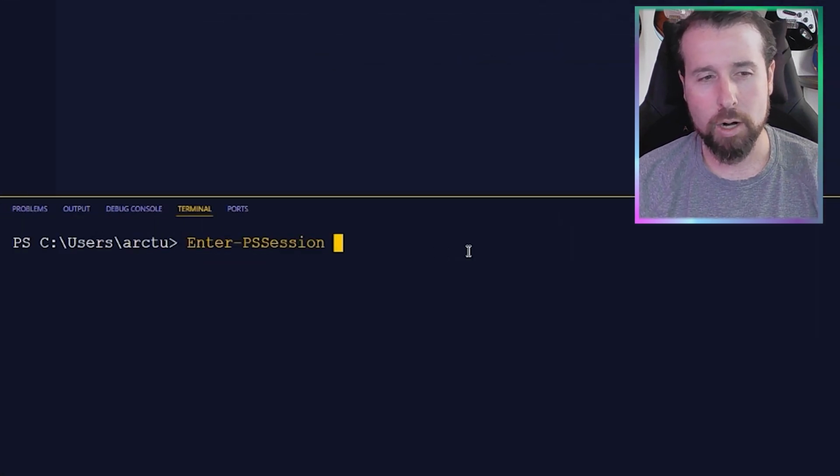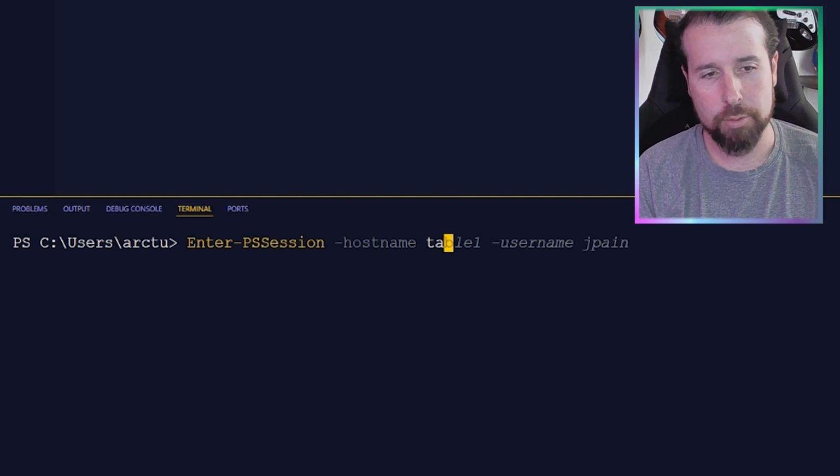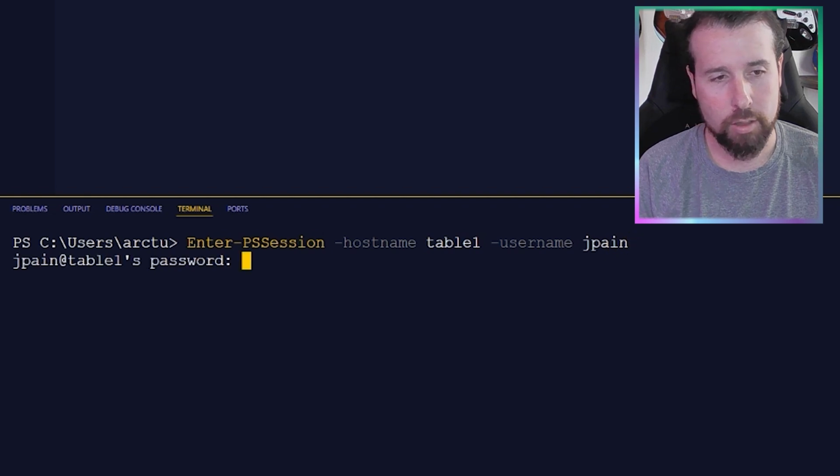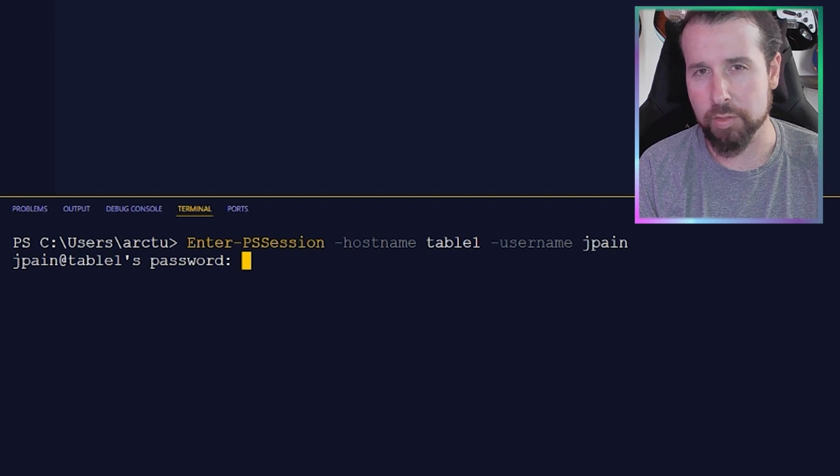So jumping back to our Enter-PSSession command, we'll first look at starting a session with the Linux machine. So we'll use our HostName parameter with our computer name and then the username we want to authenticate with. And then it will ask for our password because we did use the password authentication in the sshd_config file.